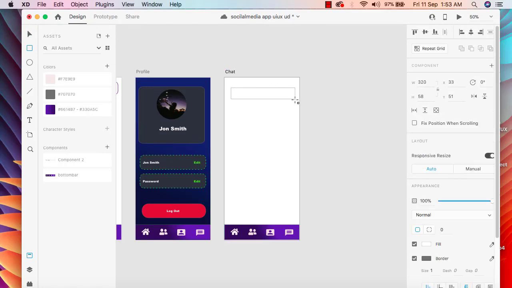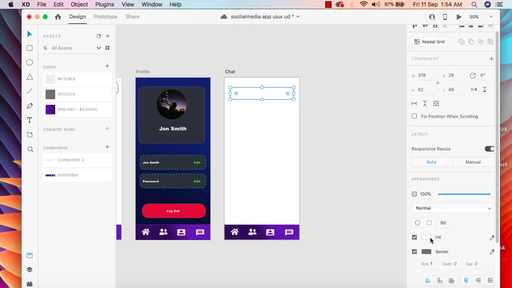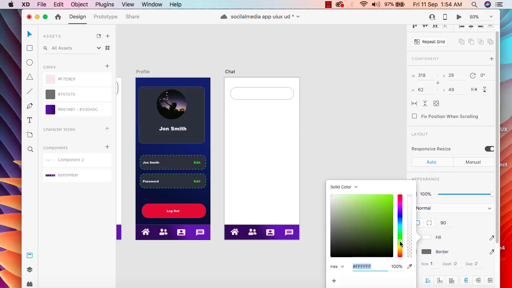So I guess one rectangle will be sufficient here. So let me design it first. So select a rectangle here and then draw it, and I'm gonna change the design to 90. Alright, now we need to have a background color for it. I would choose something called orange related color.